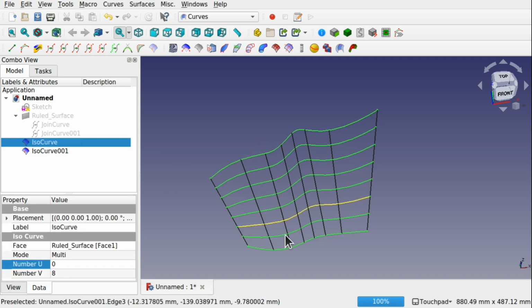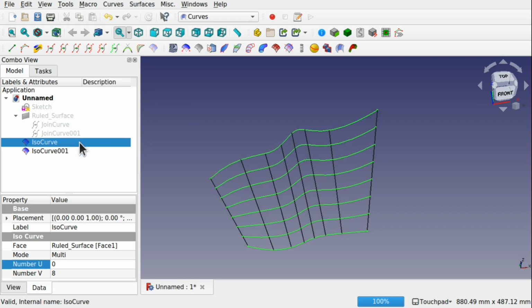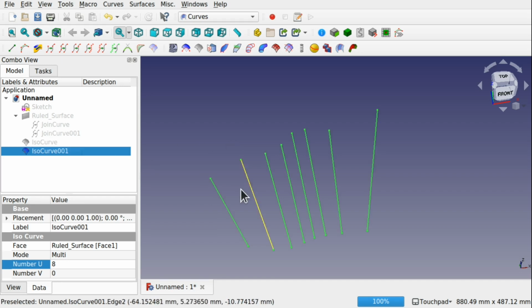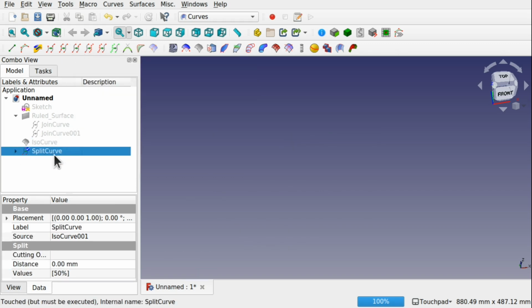We need to extract out all these curves. So I want to extract out all these horizontal ones and all of these vertical ones. It's actually quite easy to do this, but there is a technique that we need to use. So I'm going to hide the horizontal ones and just bring back these ones here. I can use this split curve, but if we select it in the list and then use the split curve to extract these out, then we're going to hit an issue. Because if I try that now, we'll get one single split curve there.